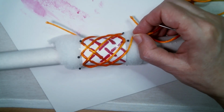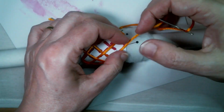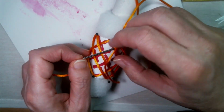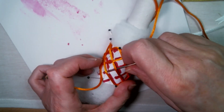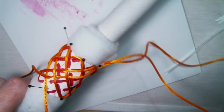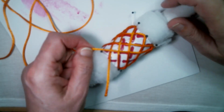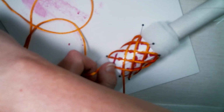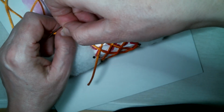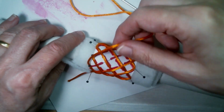You've got that there. If they stray off a bit, just move them there. And right, now we've got quite a few here. So that's an under, an over, an under and an over. Once again, a pin at the top. Through the cord, down into the wadding. Now we're going to go down here. It's starting to really fill up now.